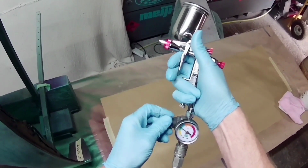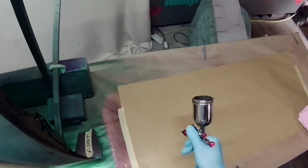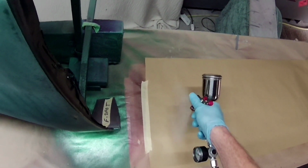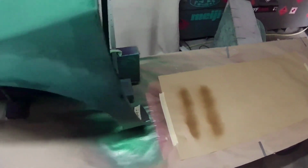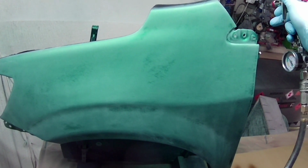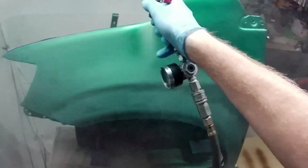If you put it up too high, logically nearly 2 bar, you'll get a fluttering in the pattern because it's just too much for it. It doesn't like it at all. It's designed for 1 bar, and it works perfectly well at 1 bar, whereas the Meiji is recommended at about 1.5 bar, and I normally use it at about 1.5 bar. So 1.5 bar is about 19 to 20 psi, and 1 bar is about 14 psi, 14 and a bit. Both of them are relatively low pressure.